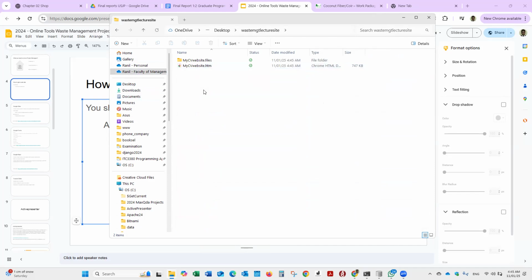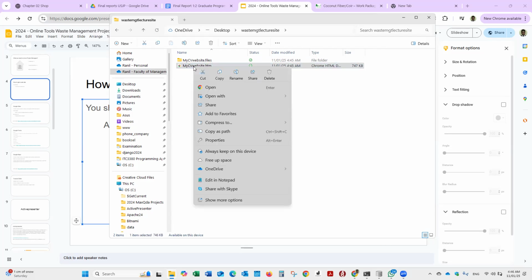Now, at a high level, you are not technical guys. You don't need to know HTML, but if you know HTML, it will definitely add value. But if you want to maintain a website, you can do it using general tools. I created the website using Microsoft Word, saved as a web page.